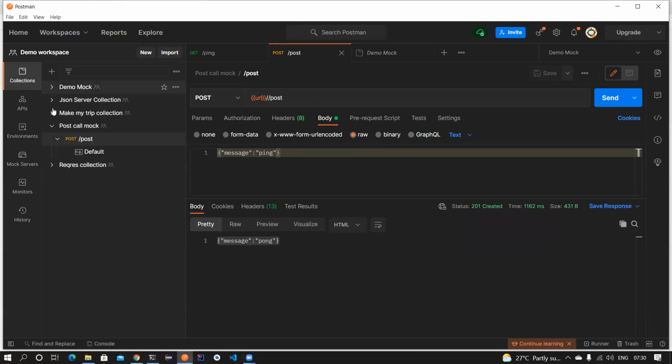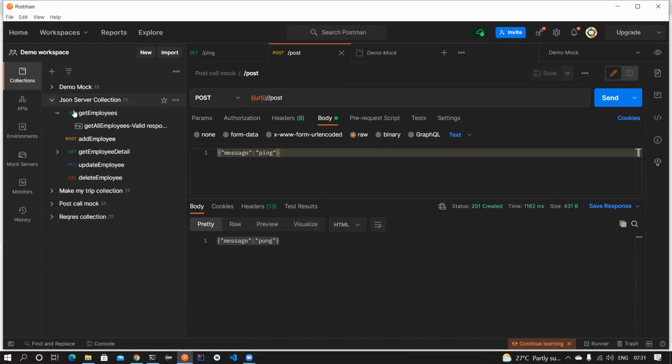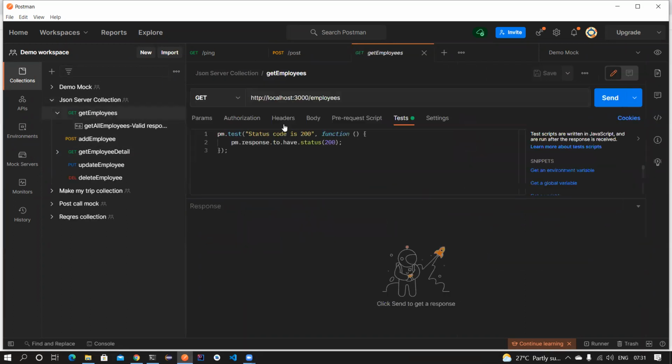That's all about Postman, guys. I have covered almost all the topics related to Postman. Rohit is asking, in real time, how do we get an API to test? Rohit, they will give you collections. Developers will have all these APIs created in the form of collections. Then if you hit this request, you get a response back.